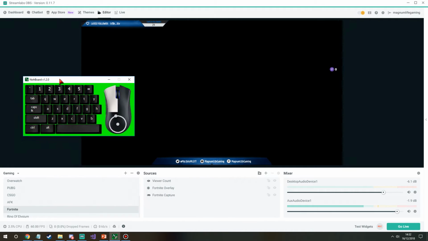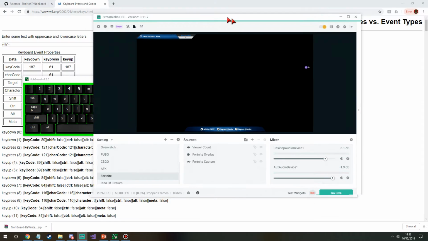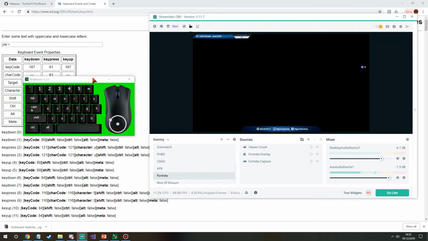So basically I have, for example, the source Fortnite. In regular OBS, this is Streamlabs. In regular OBS, this kind of looks the same. It's the same pattern, it's the same method you need to use. So we're going to make this a little smaller so you can see better.